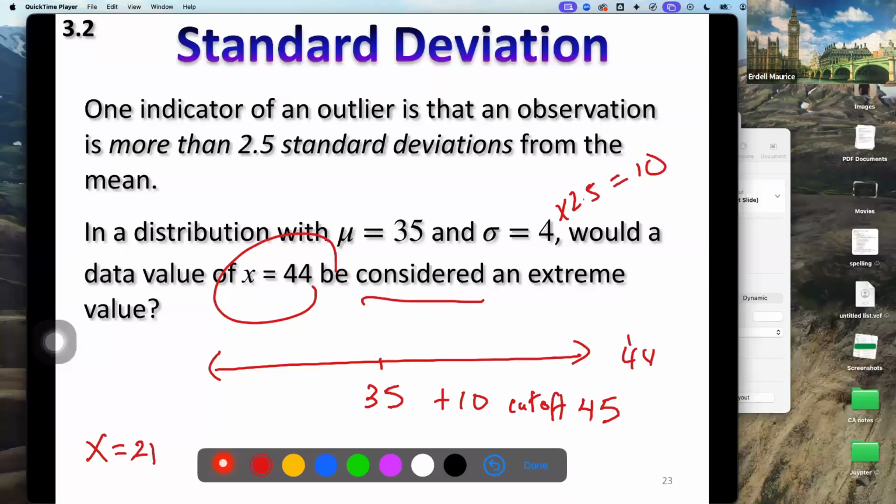So what we would do right here is first ask ourselves, is 21 above or below the mean? It is below. And so this time we need to subtract. We have to go 35 minus 10 to get the lower cutoff value. 35 minus 10 is 25. So my cutoff value around here is 25. Is 21 inside here, meaning it's not extreme, or is it over here, meaning it's an extreme value? 21 is on this side of the bar, and therefore it is an extreme value for this data set. All right? Question there?